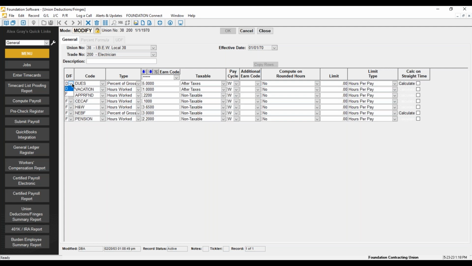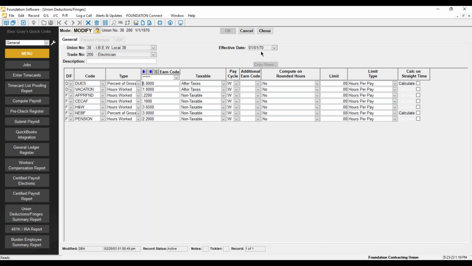We automate that process by marking whether the benefit here is a deduction or a fringe. Then we'll set up those benefits with the codes and give them the naming convention that your team needs to familiarize yourself with each benefit that we're tracking here. Then we also set up how it's being calculated, based on hours worked or hours paid, whether it's a percentage or a fixed amount. The rate it needs to be paid can also control how it's taxed, and we can even set up limits per our union benefits that we're tracking here, and again be able to timestamp this with an effective date.